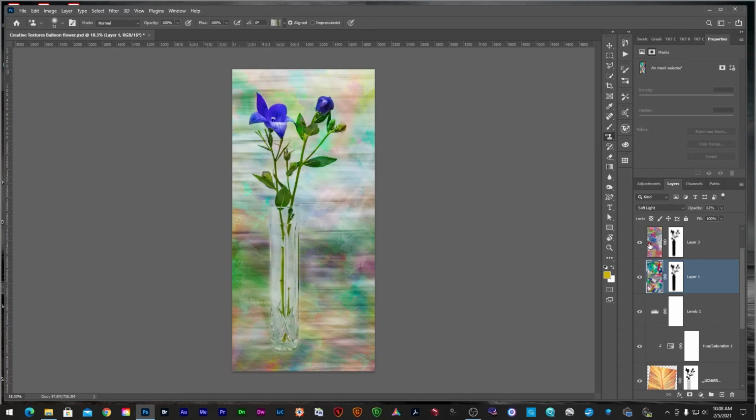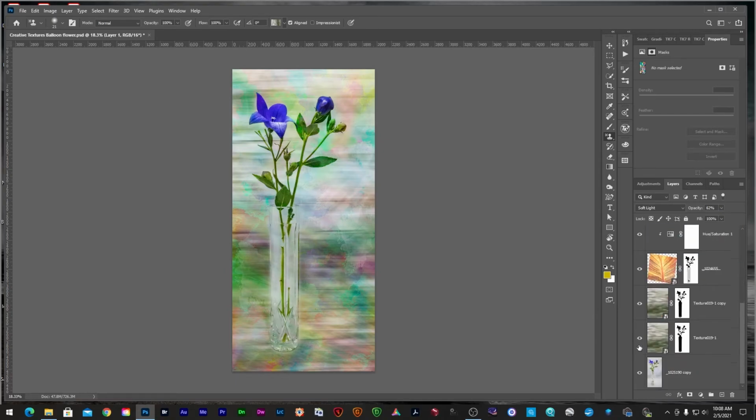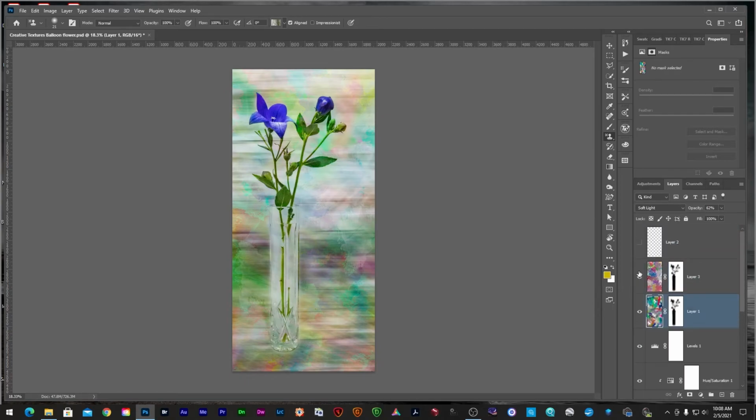Now, the fact that I have 4 or 5 layers of texture on top with levels and hue and saturation adjustments allows me to play a little bit. So if I want to look at something different, I added the top layer with a stroke, and I put the stroke just inside the outer edge of the image.